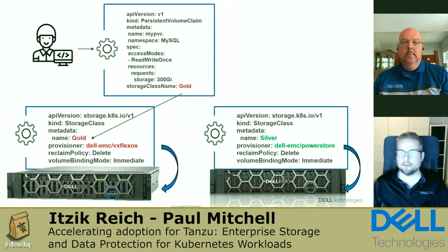I specify the storage class, and now as a Kubernetes admin, I'm just logging into the Kubernetes CLI or UI, if you use the UI, or vCenter in that case. And now I'm only selecting the gold service class, which if you recall, we already pre-assigned and pre-agreed in our organization that we're going to make available as an option. And if I'm now choosing gold, Kubernetes and VMware will be smart enough to interface via the VASA provider to the storage array that exposes its capabilities and the one that we agreed upon in advance that has the gold service class. And in this example, if you recall, what we are using is a PowerFlex, so it will automatically know to go to the PowerFlex storage array, provision the volume from it automatically. So nothing needs to be done here manually.